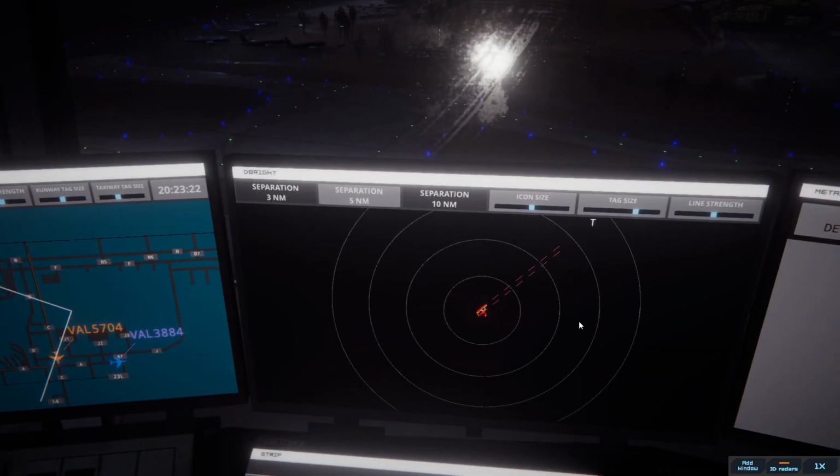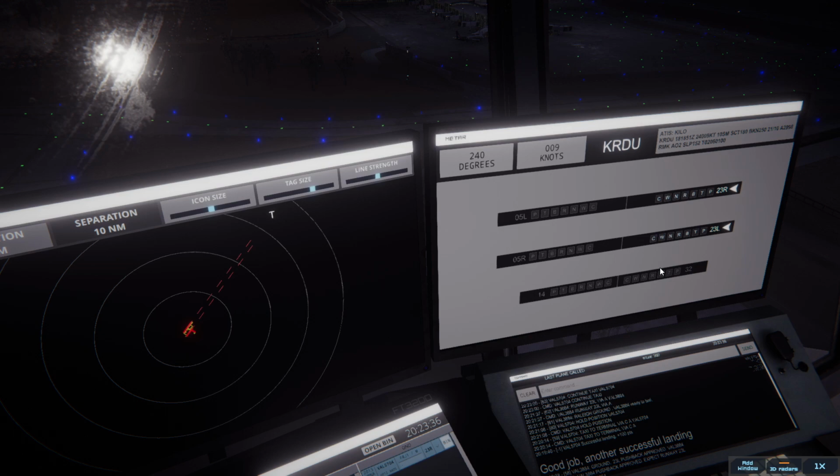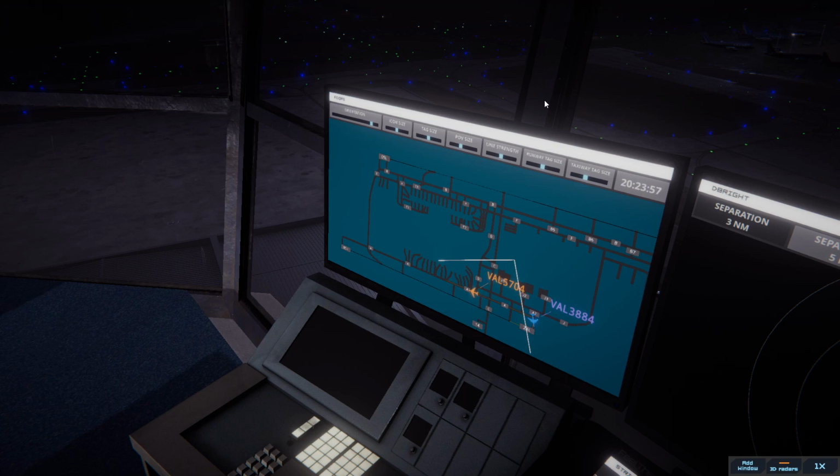All right, here I go. I just would like to get a pen to write the winds down. Here we go. Let's see how this goes. 240 at 009 knots. Value 3884, wind is 240 at 009 knots. Runway 23 left, cleared for takeoff. Value 3884.